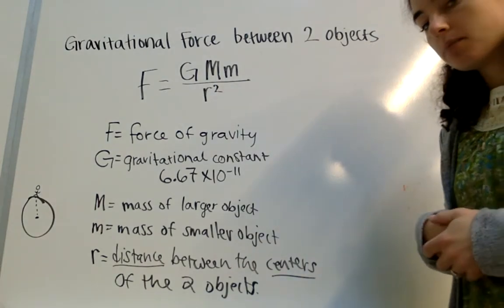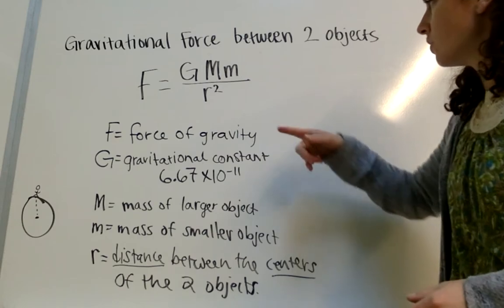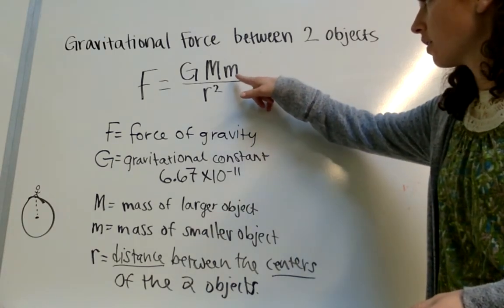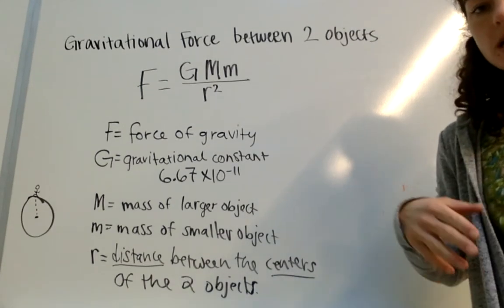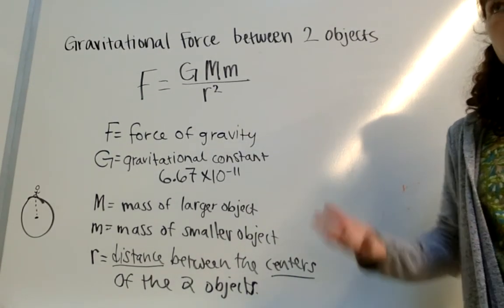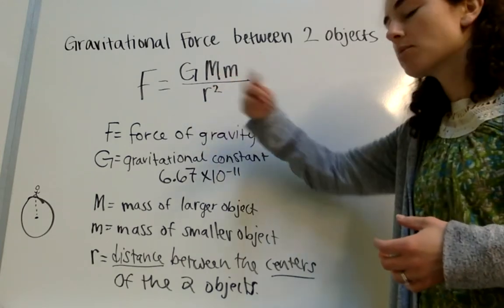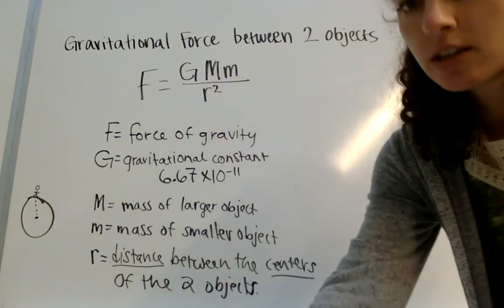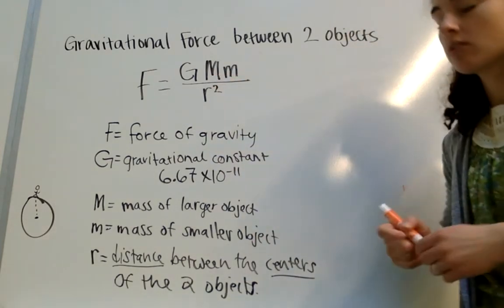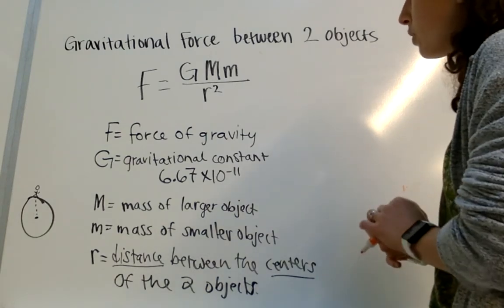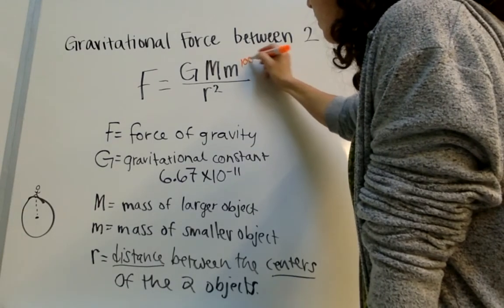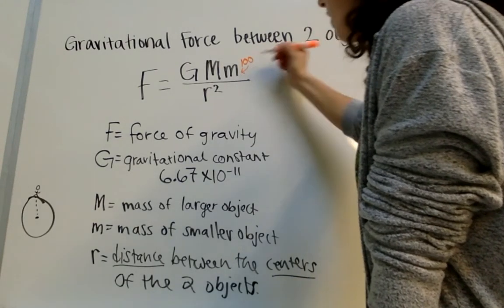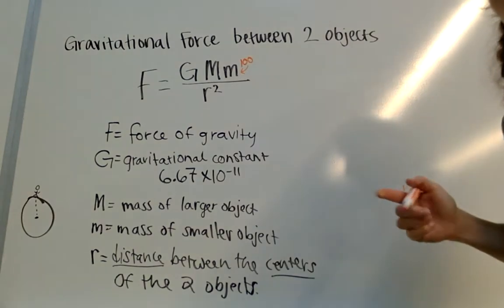So let's use our lowercase m and capital M, okay? Those are the masses of the two objects. Let's pretend those objects are the planet and yourself, okay? So the planet is going to be the capital M because it's the bigger mass, and lowercase m is the person, okay? So let's pretend that a person, let's keep the same person, is 100 kilograms. So I'm going to put 100 here, or 100 grams. No, kilograms, yeah, 100 kilograms, okay?